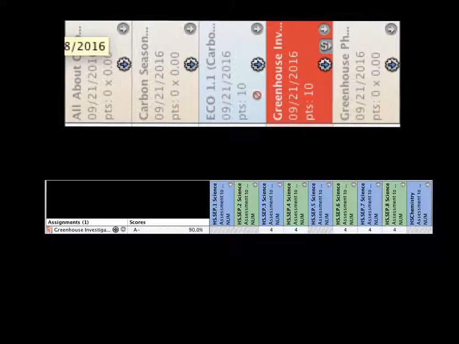So you'll notice, first of all, that on this top row up here, there are different colors of assignments, and the different colors represent the categories. So there are some assignments that are kind of orange or brown, some that are blue, and some that are red. All of these orange or brown assignments are what we call formative assignments.